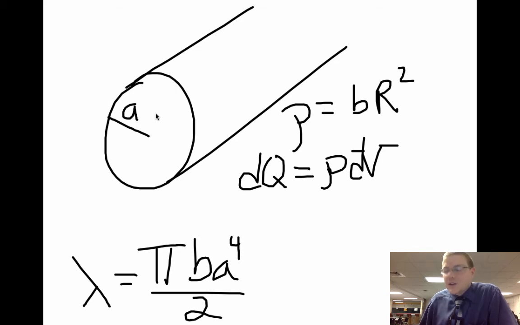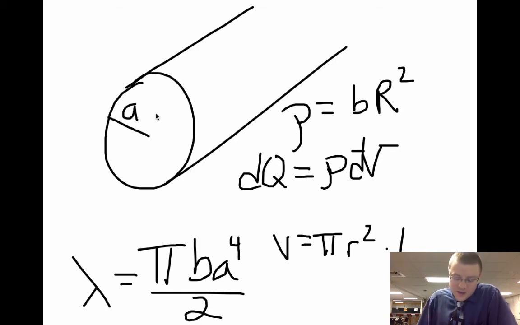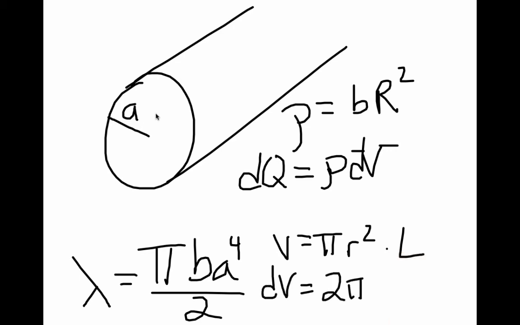So this time we have to integrate the volume of a cylinder. Well, the volume of a cylinder is the area of that end cap, pi r squared, times L. So it's area times length. So dv would be then 2 pi r times the length, dr. So that's going to go in for dv. I have rho that I can put in here, and let's see what we get when we combine all of those. dq just becomes q.